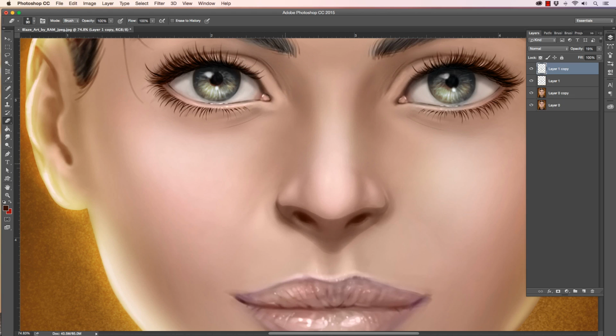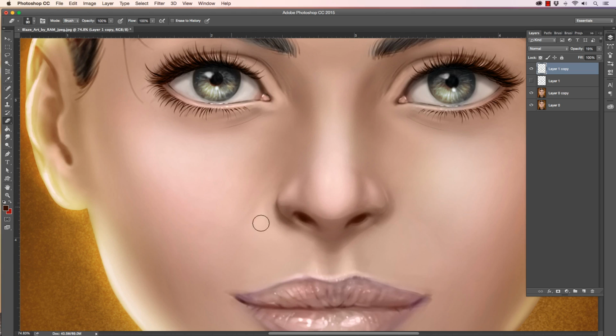Again, just to give us another level of editing our work, I'll hit Command J, and I'll turn one of these off, just so I can play with this and see if I get the right effect. So I'm just going to soft erase a little bit of it. See right here. I guess what I'll do is soft erase the sides more, and I'll leave this edge to the front of the nose a little more solid, hopefully to add a tiny bit more depth in the effect that I'm going for.